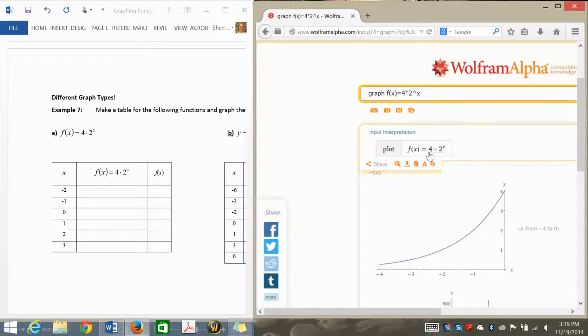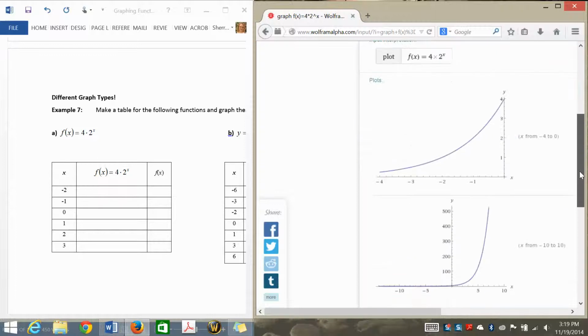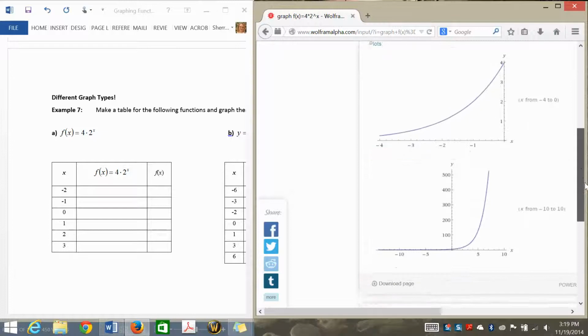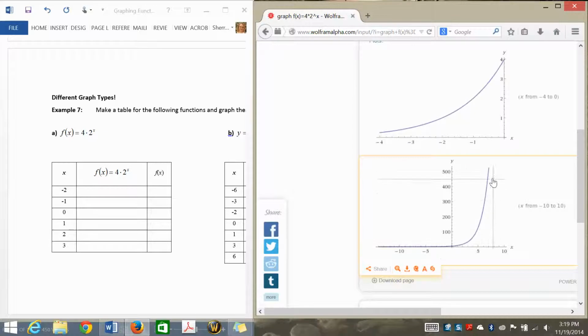Notice really nice here, it writes this out with a more equation-y looking format, so you can make sure you entered things correctly. And again, here we have two different versions of the plot. Here from -4 to +4, or from -4 to 0. Here you can see it going from -10 to +10. So you can get a couple of different views and different scales. Look at how crazy quick it's going up here, right? We're past 500 before we even get to 7 in the x-coordinate. So exponential functions, pretty amazing.